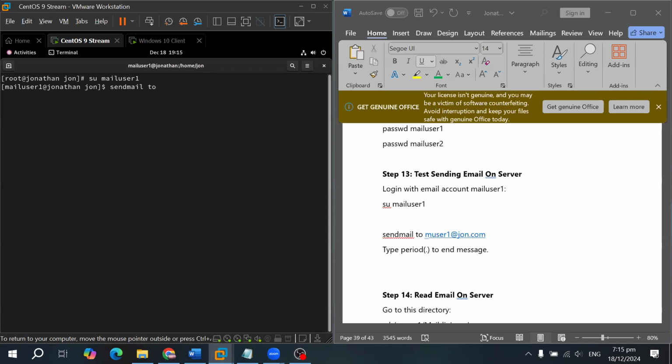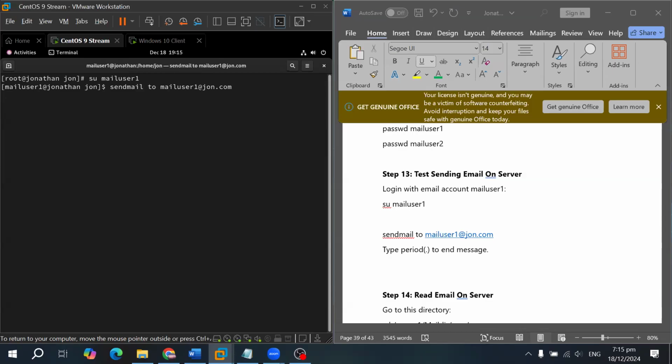So sendmail to mailuser1 at john.com. This would be whatever your domain is.